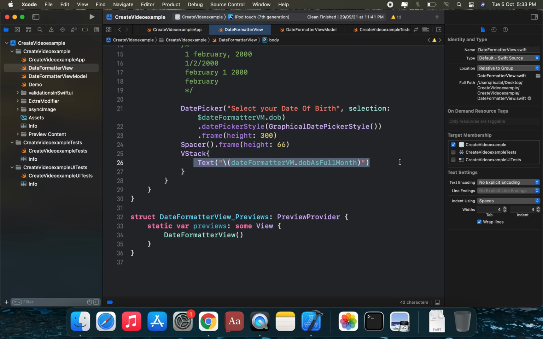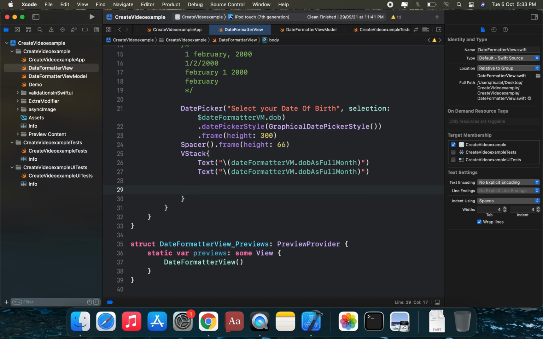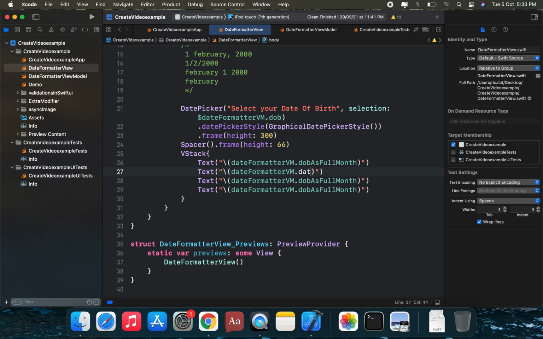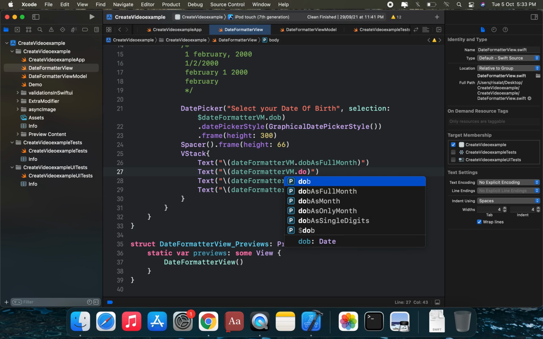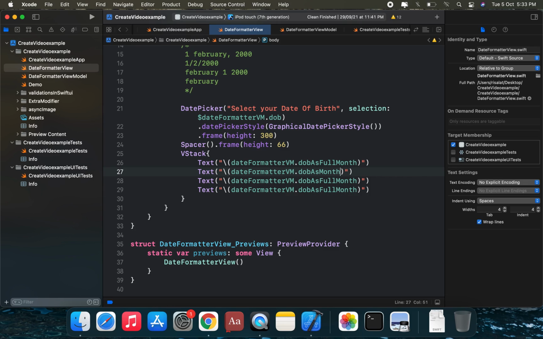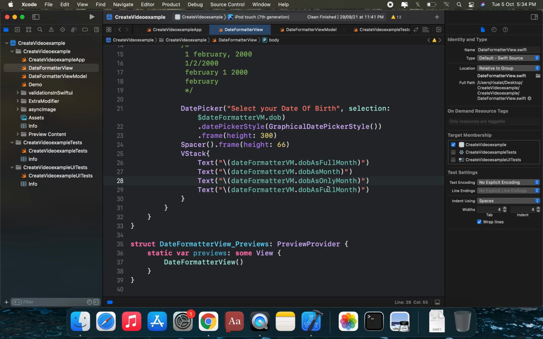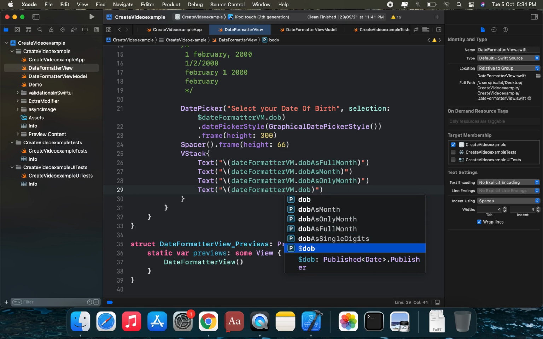So in this text we're gonna copy, and first is date as full month, and second is DOB full month as month, and we're gonna apply DOB only month, and we're gonna apply the DOB only single digits.